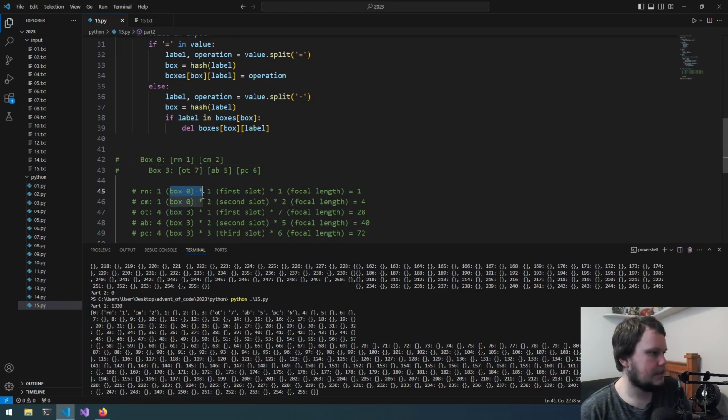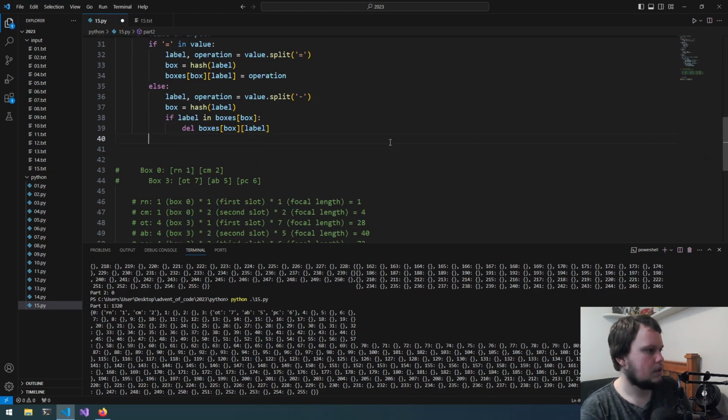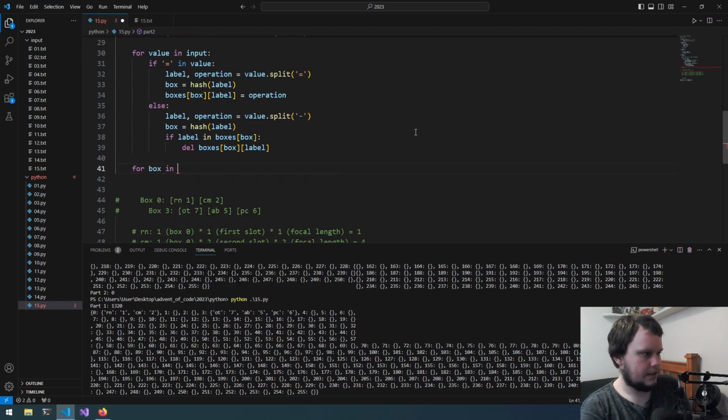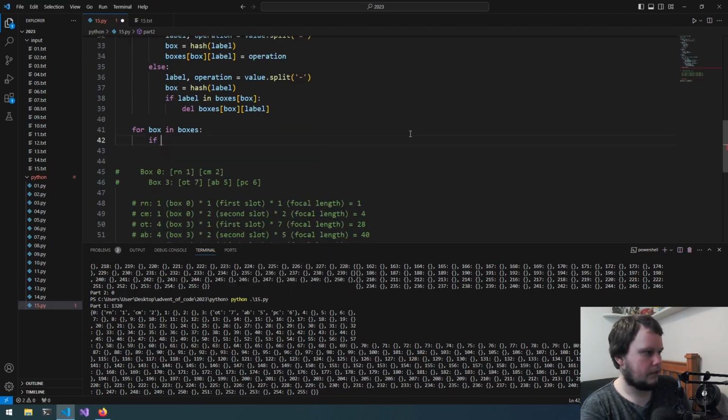So box 0, okay, because it's the first item. These are values. Okay, yep. So we'll do for box in boxes, if length of boxes box equals 0, then continue.